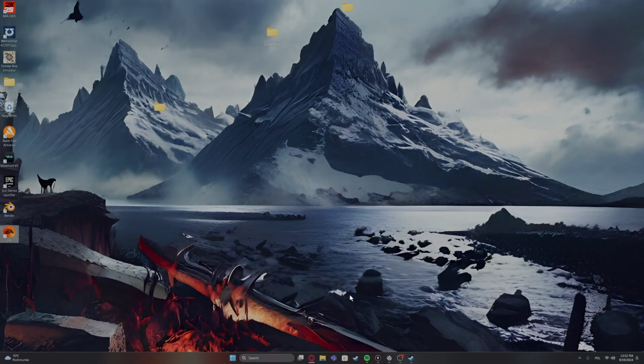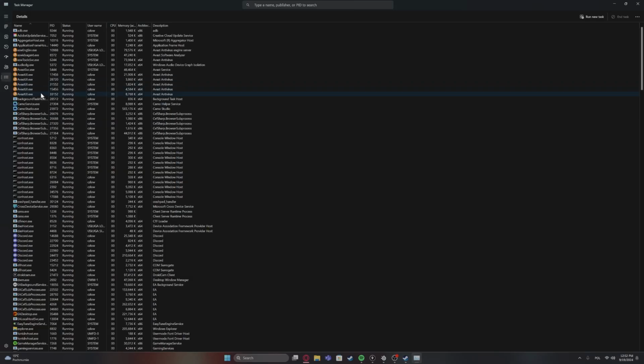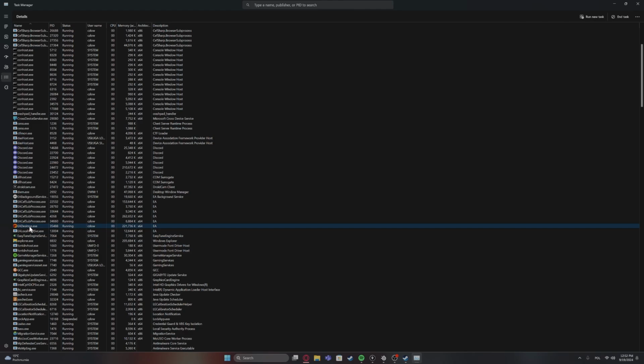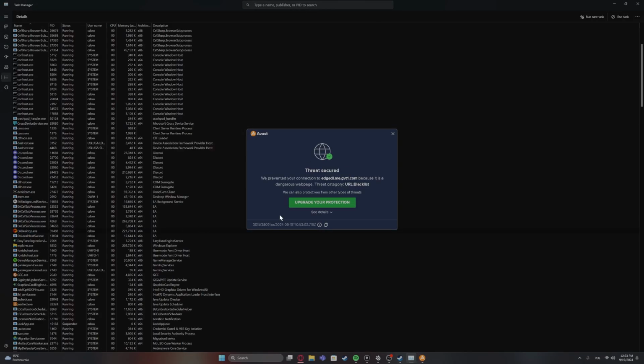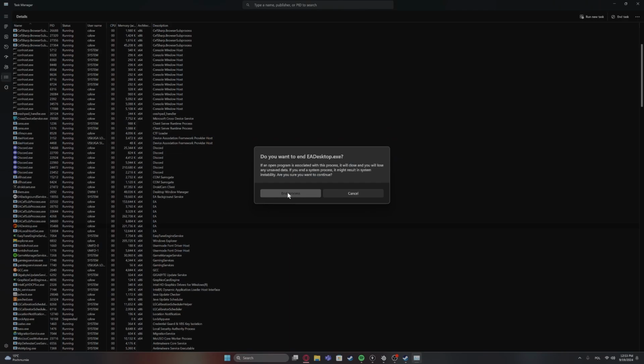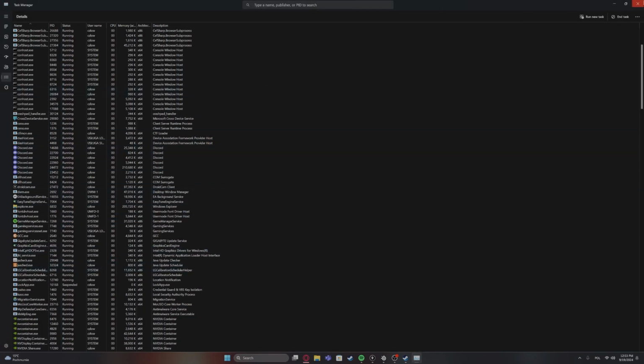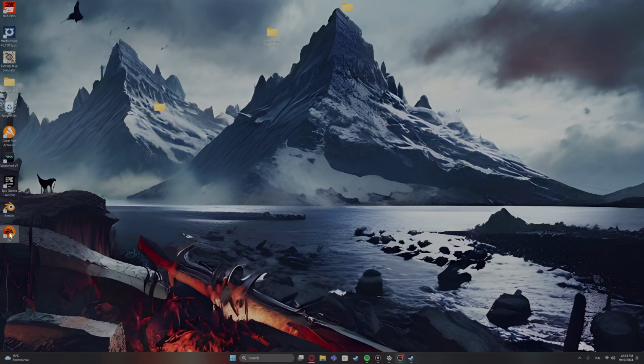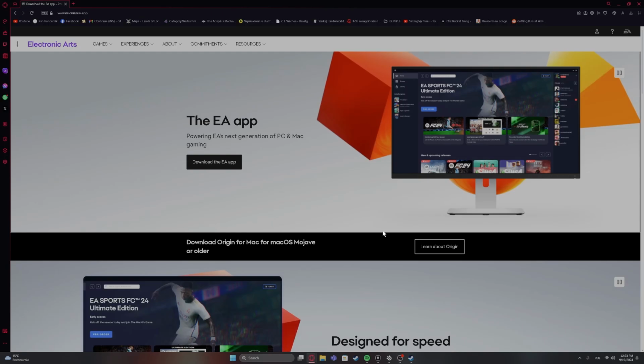And to do this, first let's try opening our task manager. You can do it by right-clicking on your Windows taskbar. Then when it's open, navigate to the details, and inside we'll be able to find eadesktop.exe. Now we can right-click on it and end the task. Nice and fast. Okay, let's end the process. And now the app has been closed. You can try to relaunch it. Maybe it will work. If not, then let's go back to the browser.